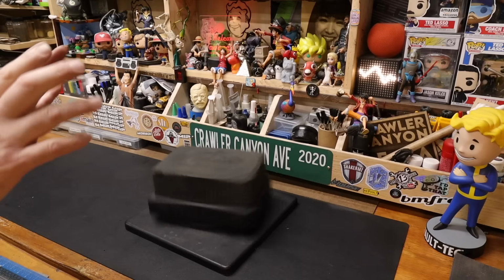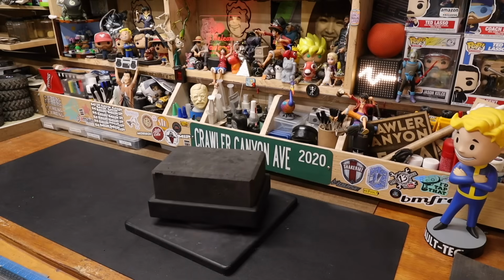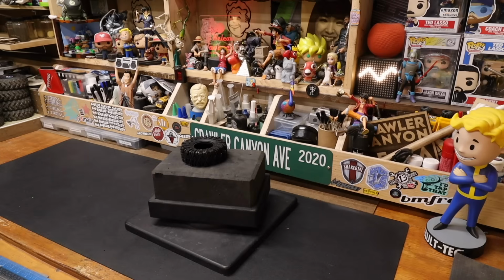Today is one that does not come up very often. Yes, we're testing a tire. No, we test tires all the time. What we're testing today is the little ones. We don't do class 1 here a whole lot.